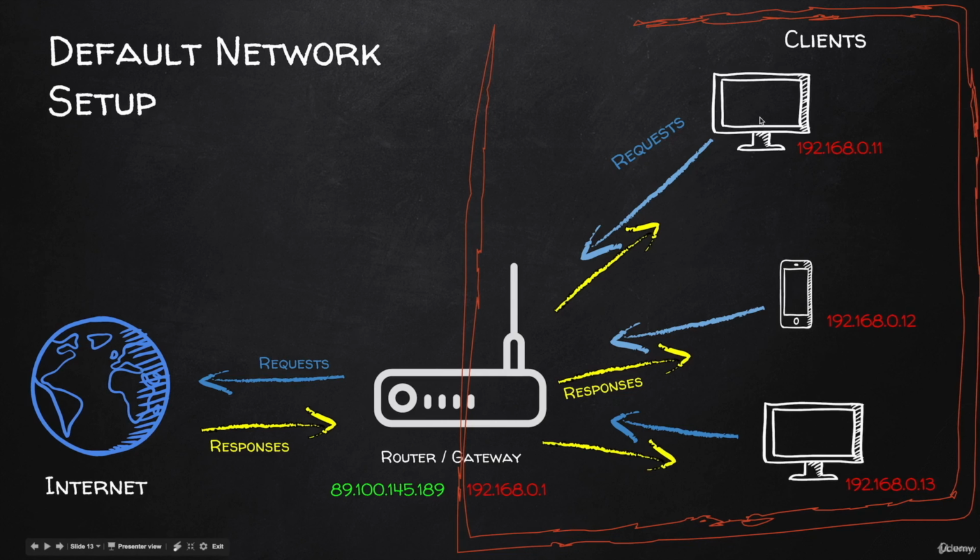Whenever you go to Google or to any other website, they see an IP address, but they won't see your private IP address. They'll actually see the IP address of the router, because the router is the device that's actually making the requests. It's not you. So all the requests made by all of these devices on the same network will all appear as if they're coming from the same machine or from the same IP. This is again because the only device that has access to the internet is the router, and none of these devices.